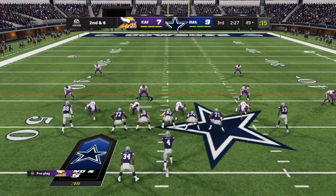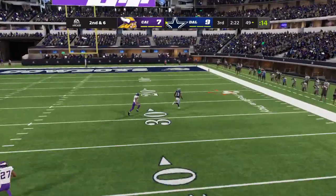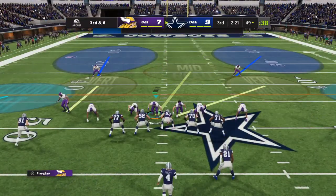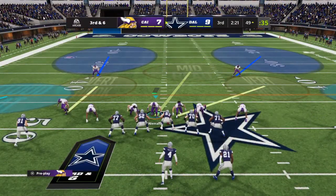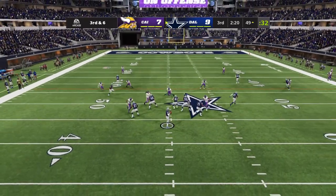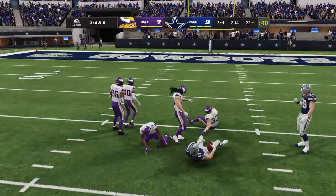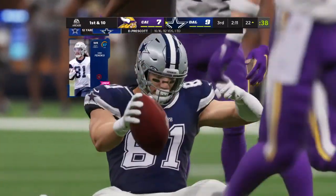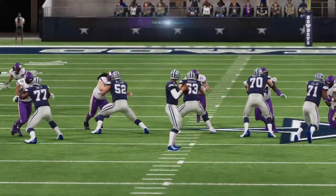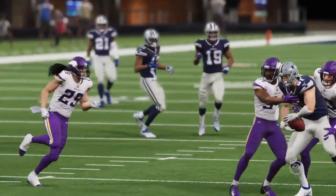That challenge a successful one. From just shy of midfield, Prescott — it's incomplete, took a shot, couldn't connect. So after the second down incompletion, they'll come up against a third and six. Out of the gun, here's Prescott — and this one complete, it's Fahoko. They'll get this one down near the 20-yard line. A nice in-breaking route with plenty of room in the middle of the field — he got behind the linebackers and grabbed the completion for a really good pickup.